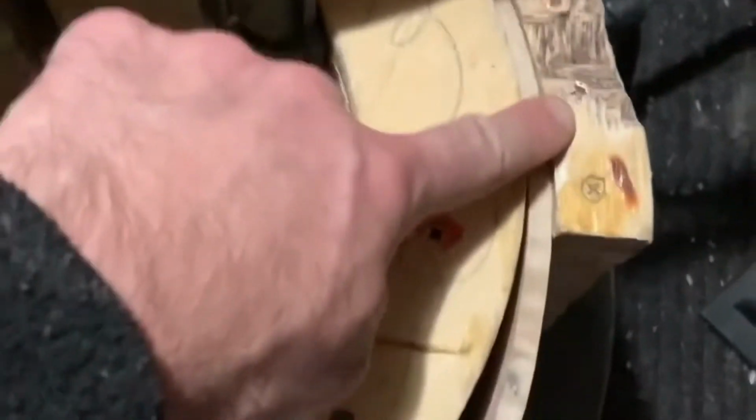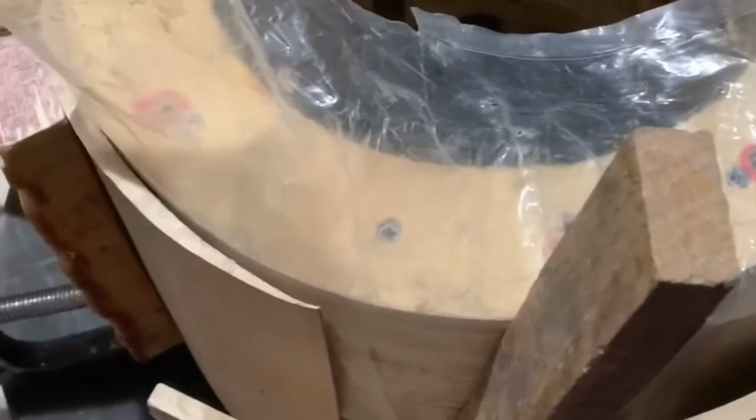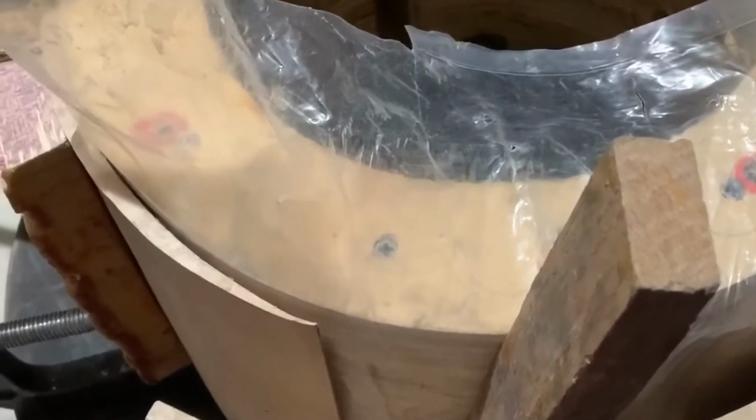Once I get to about here, I open it up on this side, stick a guy in, and that's when I will apply glue to the scarf joint, and then I will finish clamping, and I'll show you the results when that's finished.